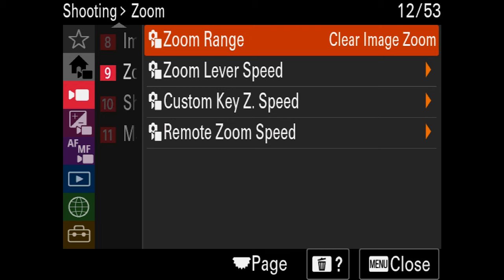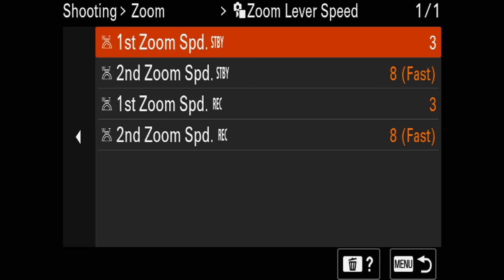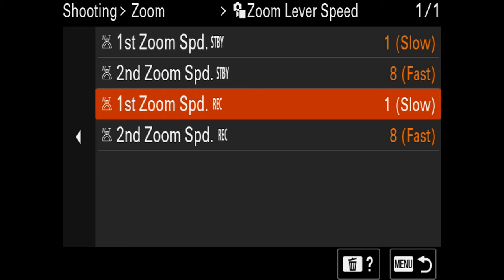Okay, it's just cool. Then we got zoom lever speed. So now we can fine tune this little lever here. That way, if you want to dial things in, you can change the zoom speed whenever you're in standby and the zoom speed whenever you're recording. I would set the first zoom speed to 1 because you want it to be slow, and then make sure you change the first zoom speed for recording as well to 1, and then leave the other one on fast.